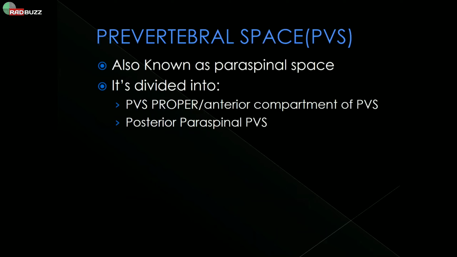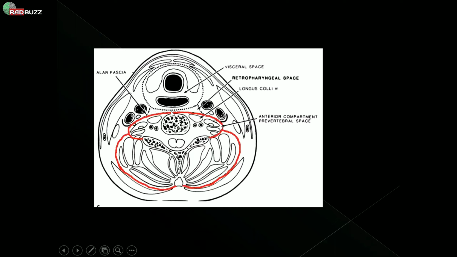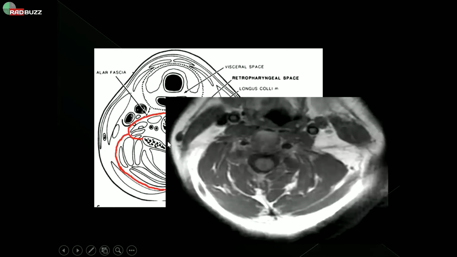Pre-vertebral space, also known as paraspinal space. So it is the proper one anterior to the compartment, along with the posterior paraspinal space. So basically, in this large diagram, we have this pharyngeal space, and parapharyngeal space, and carotid space. Anteriorly we had the other spaces, buccal, masticator. This whole thing in the posterior aspect has muscles, small vessels, vertebra, spinal cord, and all this is pre-vertebral space. And now see these two dots, which are the carotids and internal jugular vein. This whole thing, this big one, the posterior half of the neck, is the prevertebral, paraspinal or muscular space of the neck.